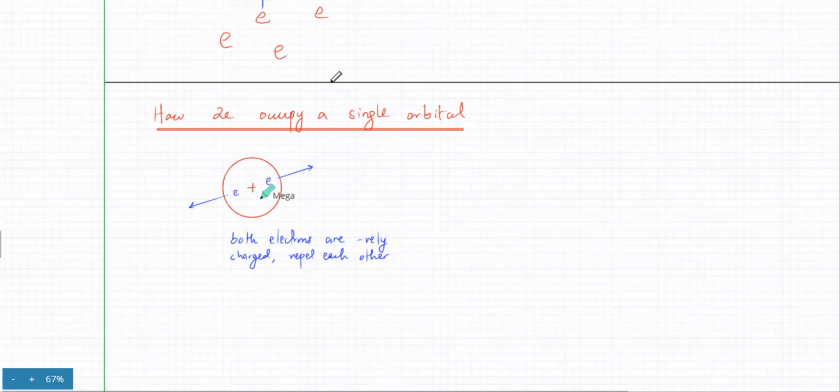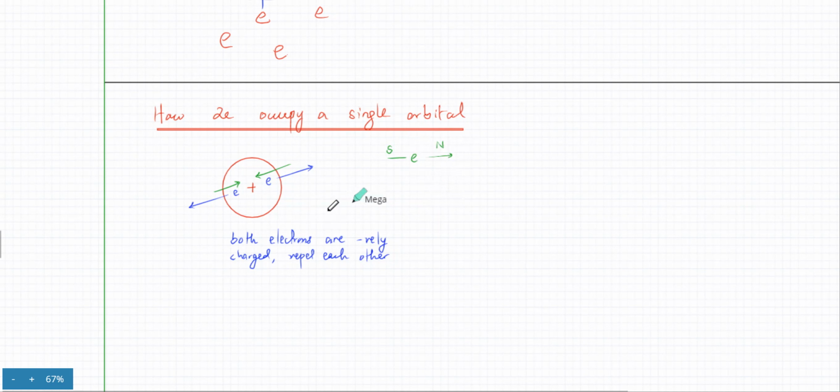The way they do that is that every elementary particle has a magnetic field associated with it. And this is what happens: the magnetic fields of the 2 electrons attract each other, which cancels out the force of repulsion. Every elementary particle, whether it's a neutron, proton, or electron, has not only a charge, it has 3 things. They have a mass, they have a charge, which for an electron is negative, and every single elementary particle, even an electron, is going to have a north pole and a south pole. It's going to have a magnetic field.